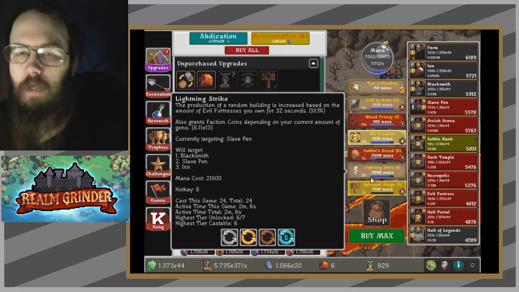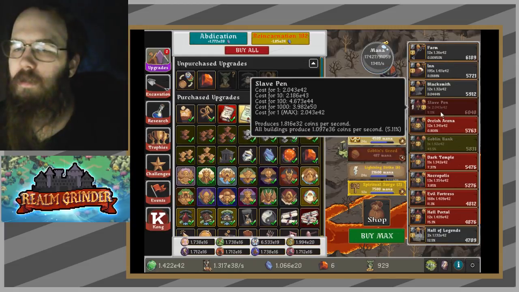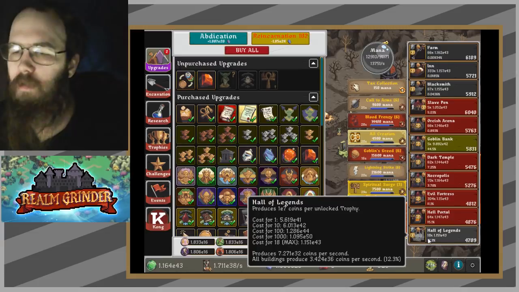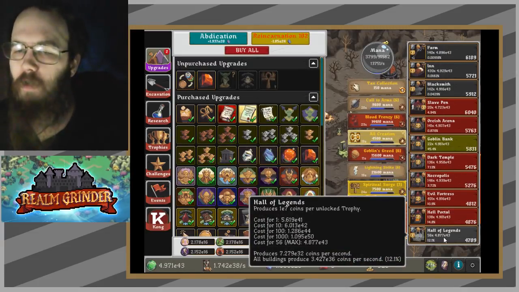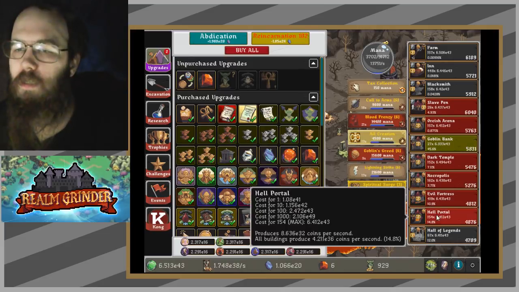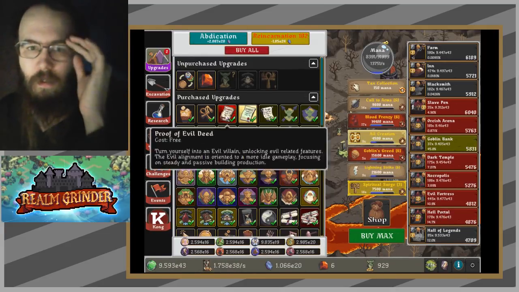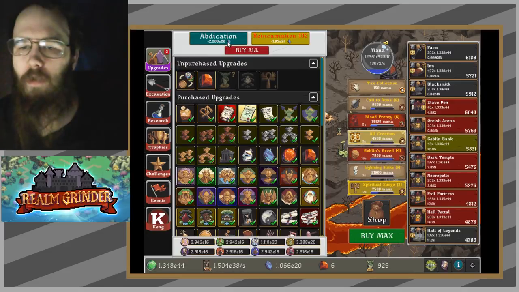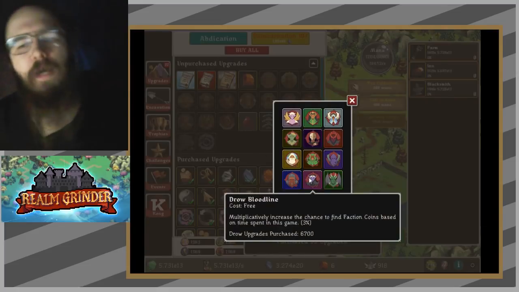Can't do a real test unless we get the... My gosh, even the slave pen's running at 5%. We're all mixed up. I guess the Goblin Bank isn't that far ahead of the Hall of Legends. It's only 4 times. Still, this is very, very promising. I don't know that I'm going to get something better than Titans. But we haven't gotten to our dragons yet.